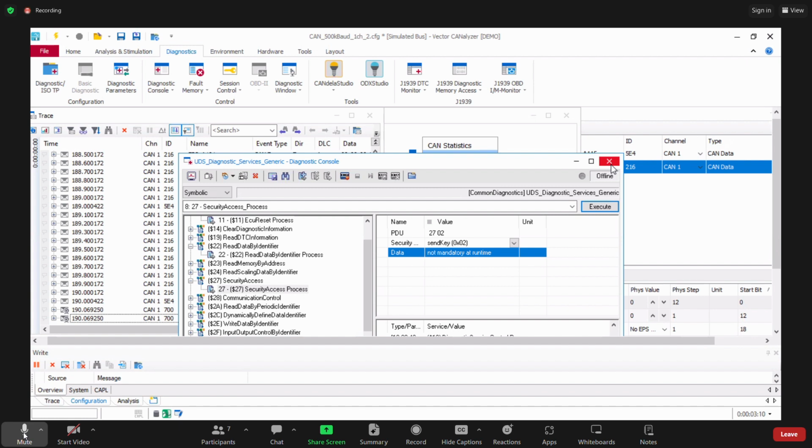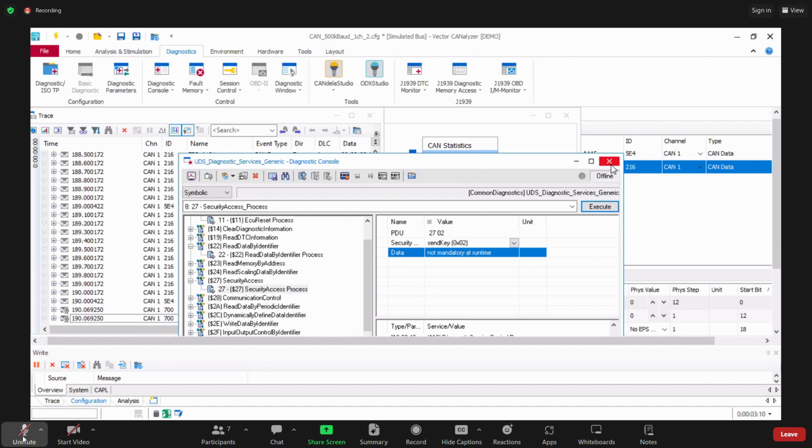Yes, to identify fault, that is one thing. And another thing also, right? For reading memory, writing memory, for doing variant coding, some other features also will be done, right? Identifying fault, rectifying fault, that is the primary thing. But apart from that, we have some other features also that can be done using UDS. Correct? Yes. So that is the reason we are using UDS.